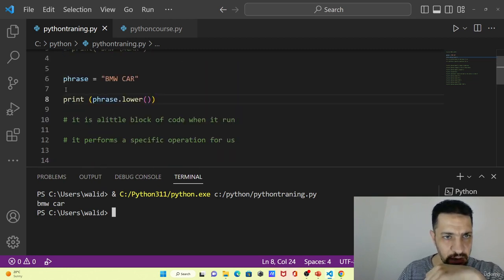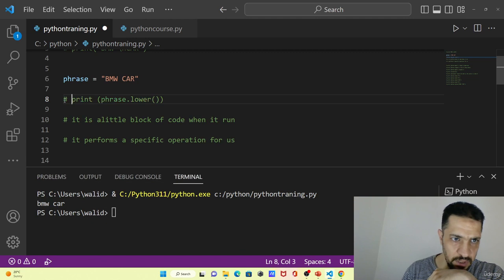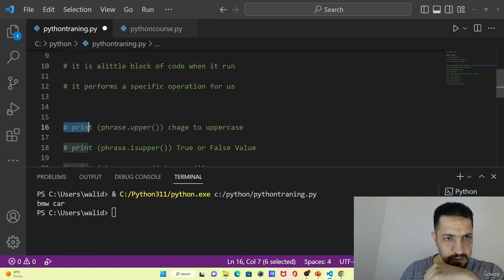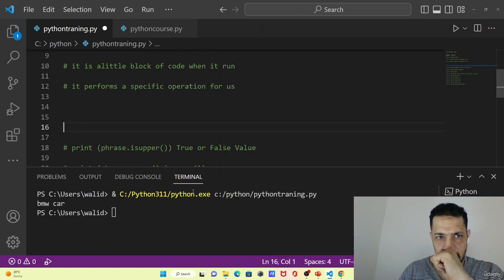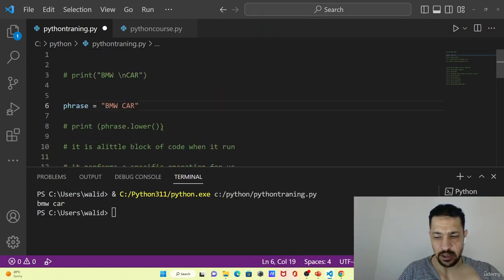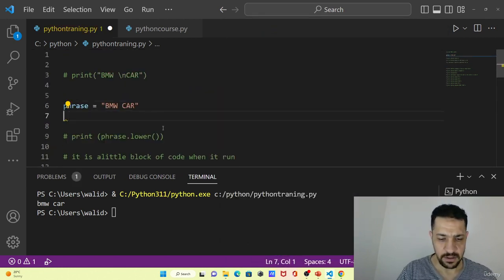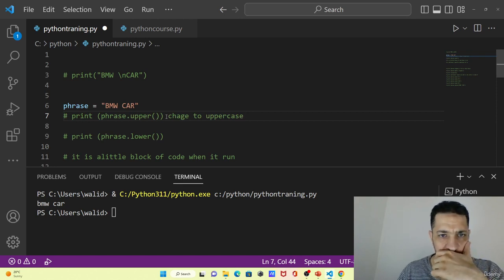Let's comment this out and use another function, which is upper. Instead of lower, I will cut and put it in here, Control V. What will happen in this case?